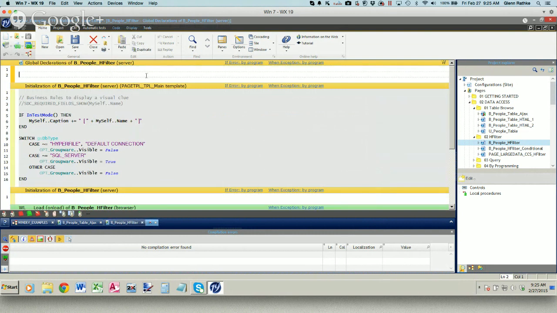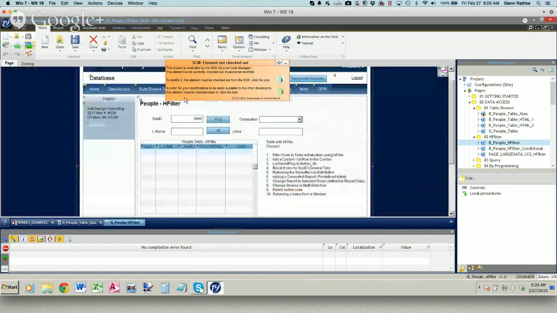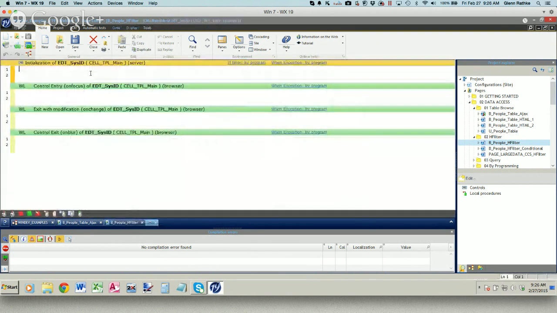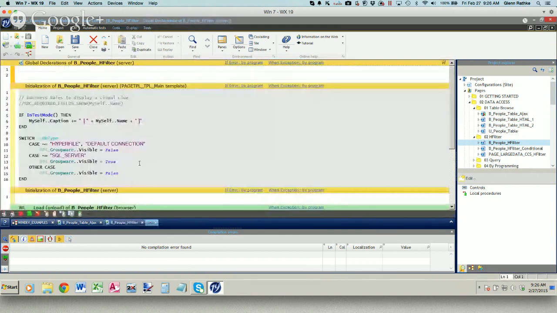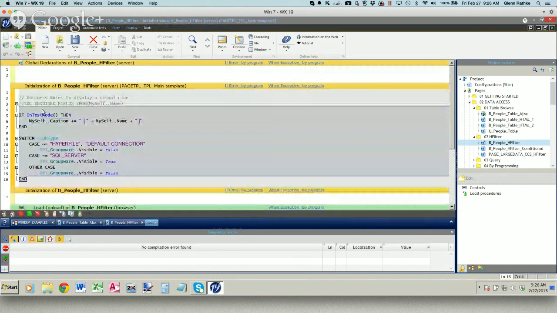There is coding that you can put here, but usually I just use it for declarations. Then all the controls on my page are initialized. If I look at any particular control, its initialization would happen, and then any others. When all the controls are initialized, we come back and do this code here, the initialization of the page itself.